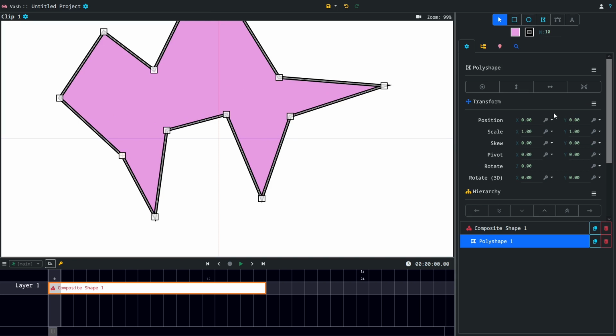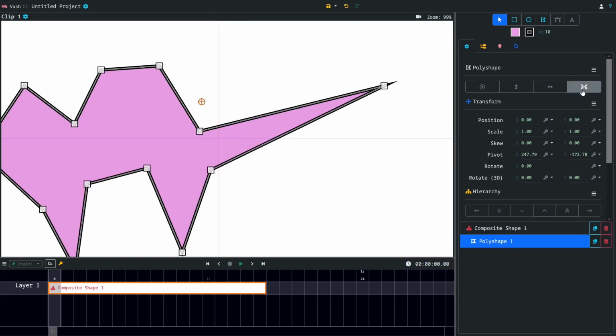So one of the useful tools we have here is align the pivot to the center of the shape. It finds the rough center of the shape and puts it there. Another useful tool is as you click these shapes around, the very first point is at 0, 0, which isn't always useful if you want to keep your shapes centered at the origin. So this will realign all the points to their local origin, minus this one, which is keyframed right now. It did get realigned, but because it's keyframed, it's showing off as skewed. And then you can realign your pivot to the center of the shape.